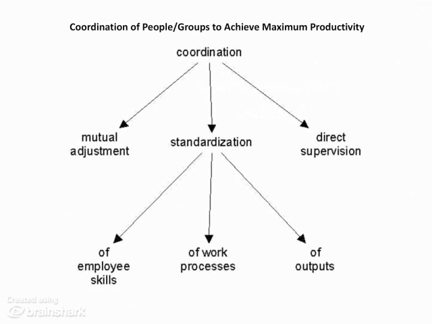Direct supervision is usually more effective if the organization is made up of 12 to 50 members. Standardization is more effective in coordinating organizations of more than 50 members. Video conferencing may be used for communicating standards and training employees. Organizations that use standardization may be more bureaucratic than others. And rapidly changing markets and the need for flexibility are prompting many traditionally standardization organizations to move to mutual adjustment teams.